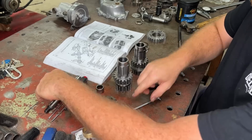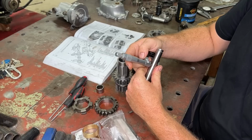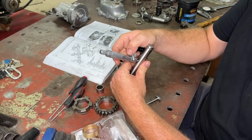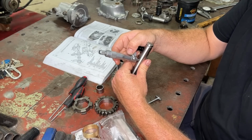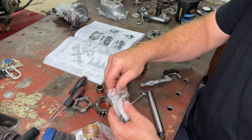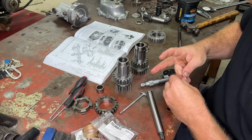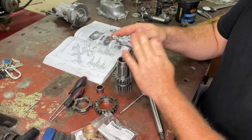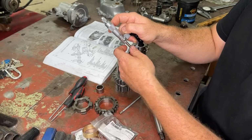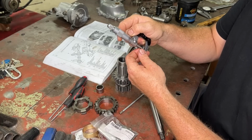So like we said, we're going to measure our countershaft. Let's measure this guy. Our countershaft is 0.755, so that is 5 thou over 3/4. And then we want to measure one of our needle rollers. These are the style that I'm going to use, the early style. They're just loose rollers like that. So let's measure one of these rollers. It's bang on 0.125, so an eighth.